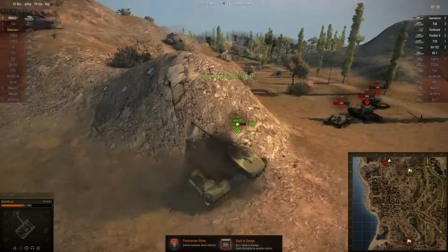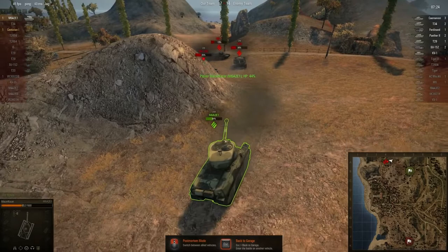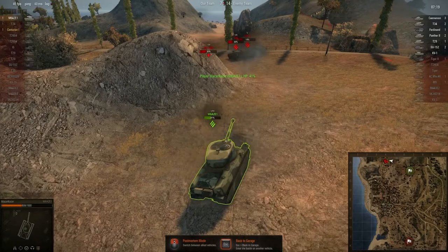What's he doing with his turret? What is he doing? Did he lag out or something? Because he just blew an opportunity there. He could take that KV. Actually, he could pen any of these tanks. I just need to go ahead and pick one.